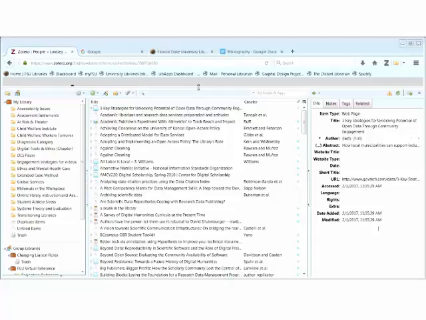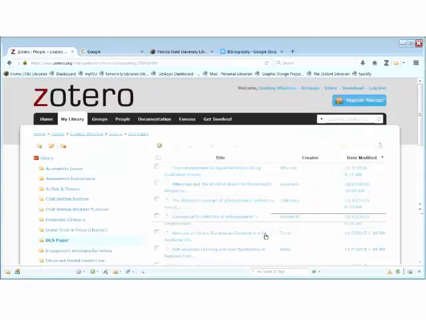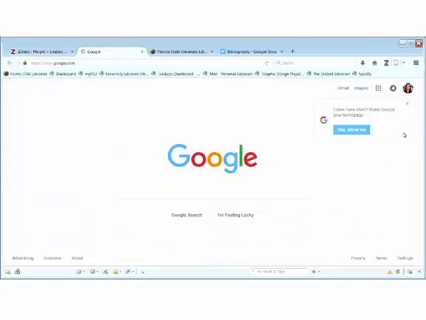So hopefully everyone has downloaded it and registered for an account. If not, still follow along with me, and hopefully you'll be able to do this later and go ahead and use your account. So for now, I'm going to pull my library down. And I'm going to start with Google. Because a lot of times I will start my research in Google. I think that a good librarian is not supposed to say that, but the truth is I like doing a pre-research process. So this helps me start and think about where I want to go with my research.